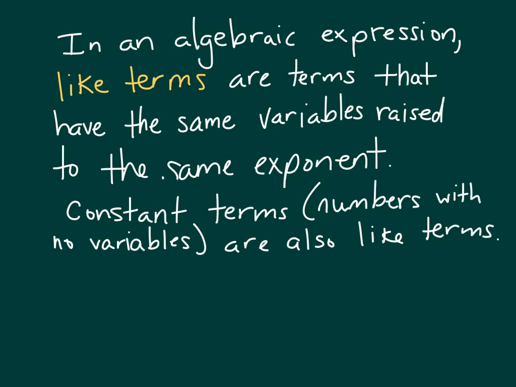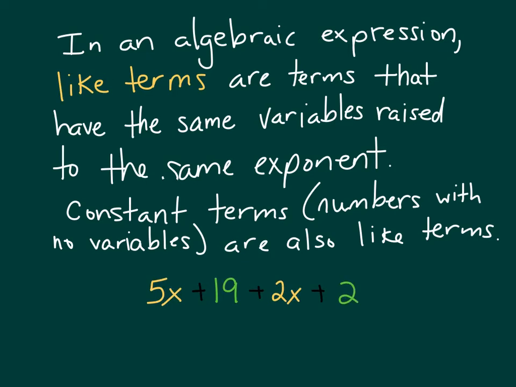But for instance, anytime you have x's, those are the variables that are the same. They can be combined. If you had y's or any other variable letters, they could be combined with the same letter, but you couldn't, for instance, combine x with y because they're 2 different variables. So constant terms, and remember constants are any numbers that have no variables attached to them, are also considered like terms. And I'm going to show you a quick example of that here.